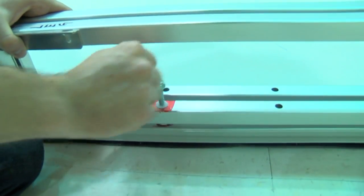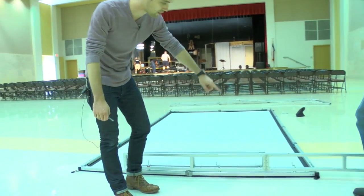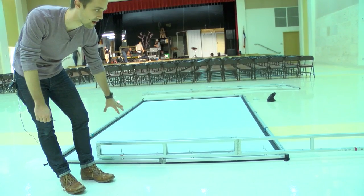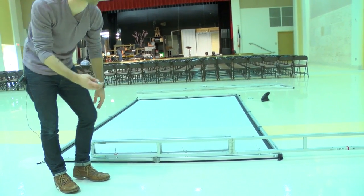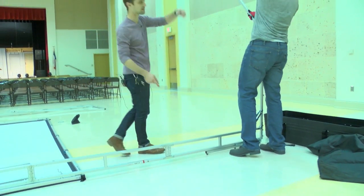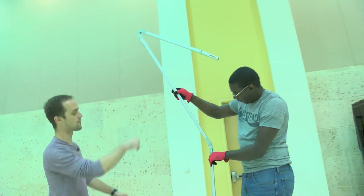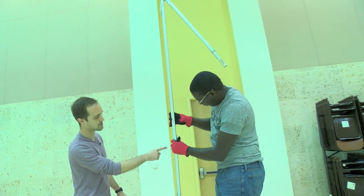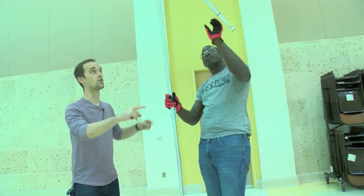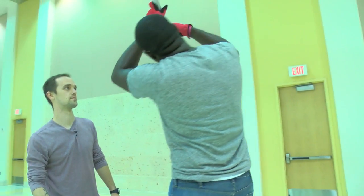Once the screw's in, each leg will attach in 3 locations on the screen. The next screw, the 4th screw, is for the stabilizing part at the end of the leg. The bottom of the leg will be folded up, so you want to unfold it, connect this hinge, and then it will begin to fold down, and this is going to help stabilize each leg.